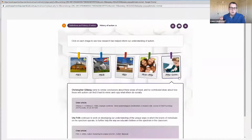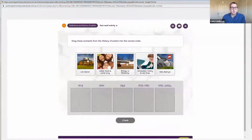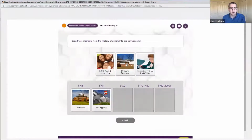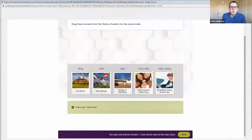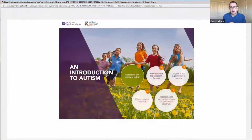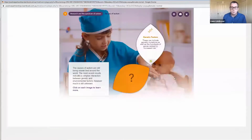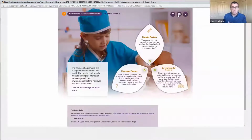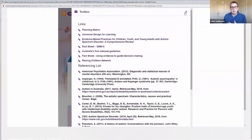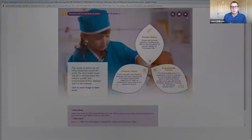The idea with these SCORM packages is that you can create something that's really interactive and engaging. You can also create little knowledge checks along the way, like you're seeing here with drag and drop activities. You can also make them accessible to the Web Content Accessibility Guidelines, to different standards, to make sure that all learners have access to them as well. But you want to make sure the learner can interact as much as possible. You can create branching of learning as well, where you can have chapters. You're seeing here some resources that have external links, some navigable menus, or you can have a choose your own adventure.